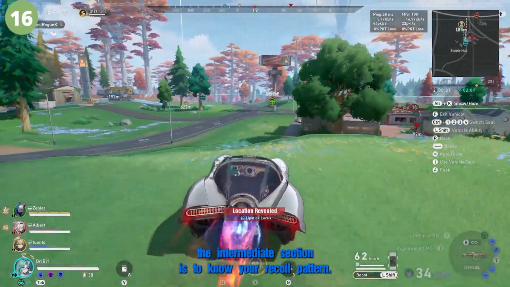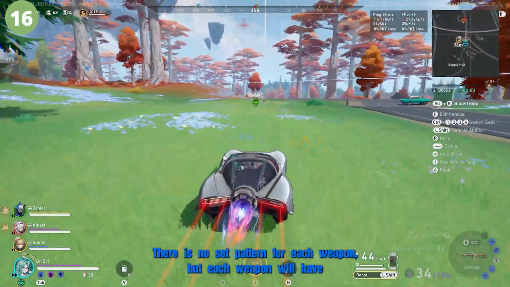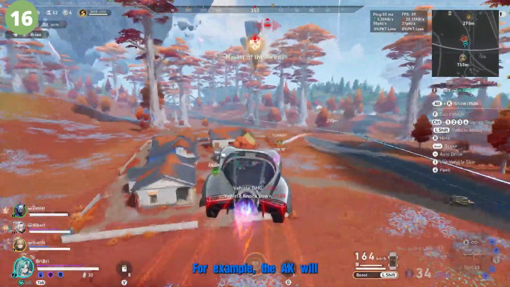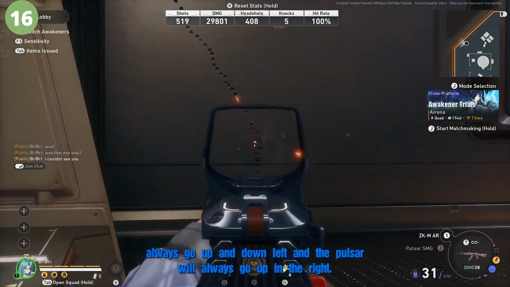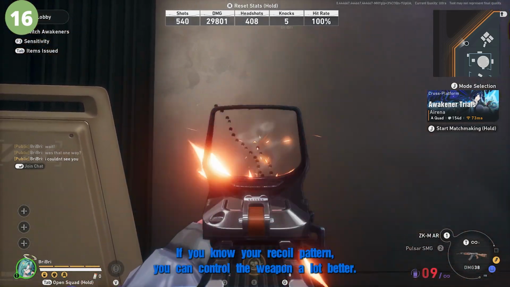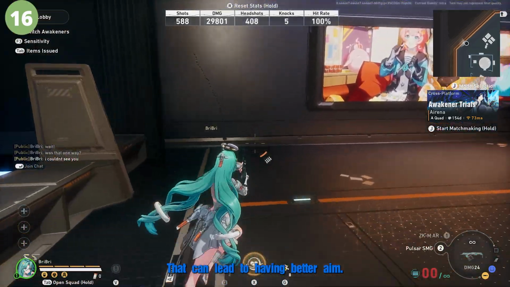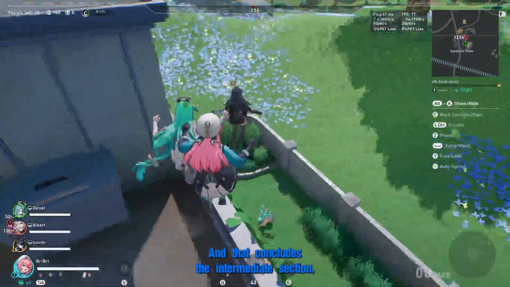The last tip in the intermediate section is to know your recoil pattern. There is no set pattern for each weapon, but each weapon will have a similar pattern. For example, the AK will always go up and then left, and the Pulsar will always go up and then right. If you know your recoil pattern, you can control the weapon a lot better. That can lead to having better aim, thus winning more games. And that concludes the intermediate section.